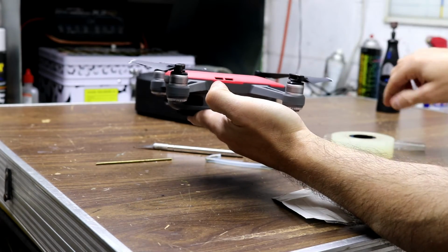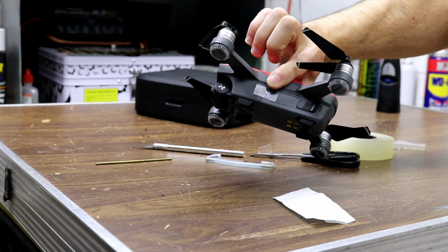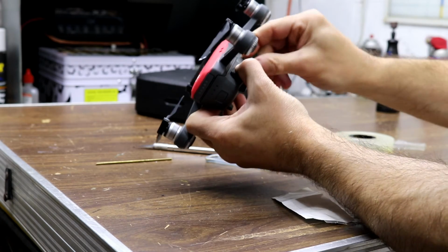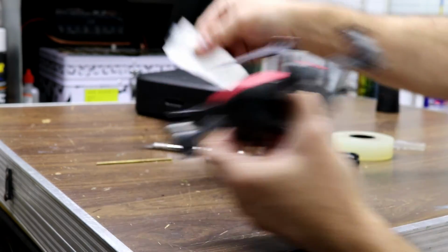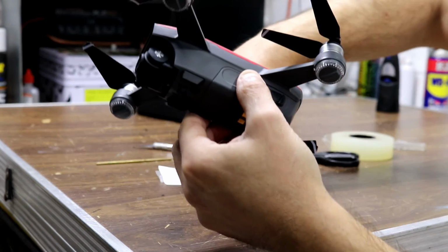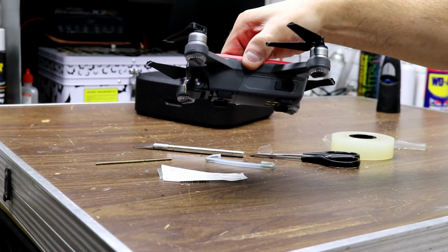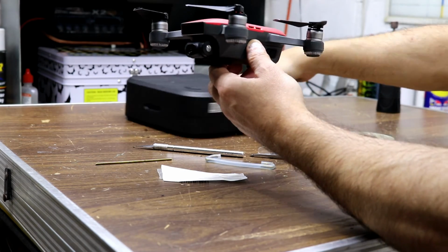Now, with those on the tape, your battery can't fall off. And if you want to fly, you can just take it right off like that, put it on the backing again and probably reuse it. You just cut some of these up like I did. If you just want to put it on for safety, it's very simple. Anyone could do it with hockey tape.